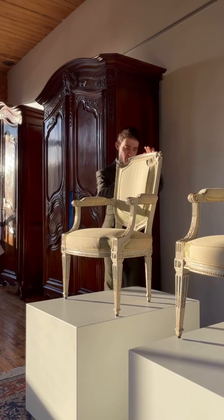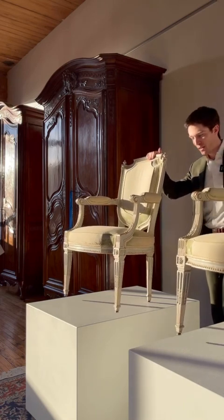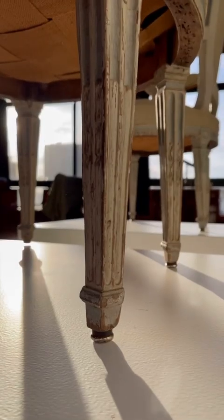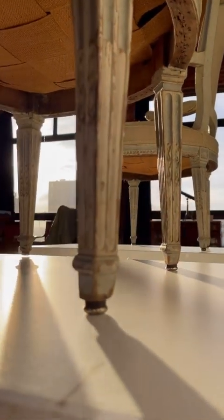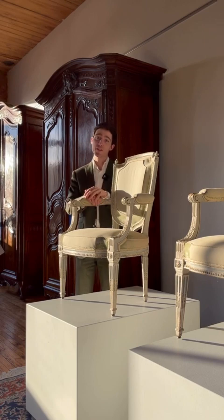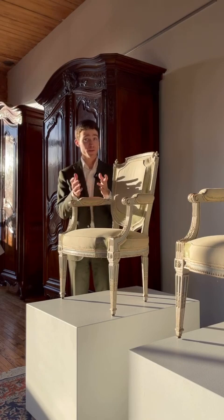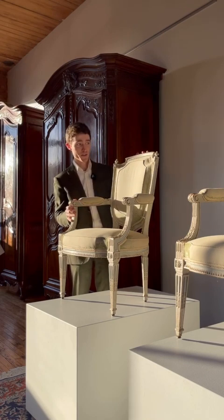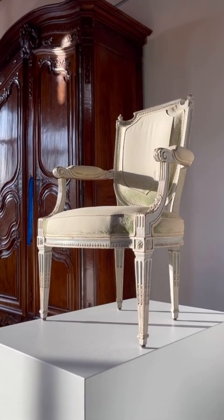One final tip: as we're contributing to the wear here at the tops of the backs, this wear is actually associated with how the chairs would not only be touched here, but tilted backwards and displaced around a room. So why don't we take a look at the corresponding wear here at the bottom of the legs, where they should be rounded down as they've been pulled around a floor. This is just one of the first places we look for wear that's congruent with a chair that's been around this long. I thank you all for watching, and I do hope that this video will help inform your own collecting, if not increase your appreciation for furniture from the past — perhaps your ability to recognize these rare period pieces which have seen several lifetimes.